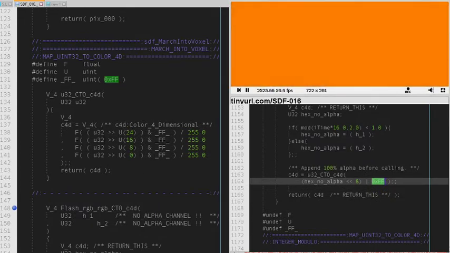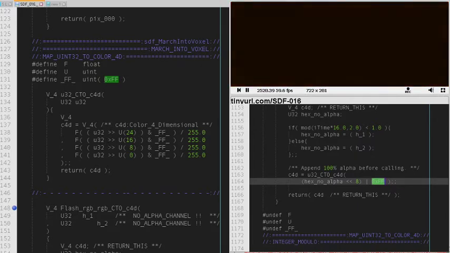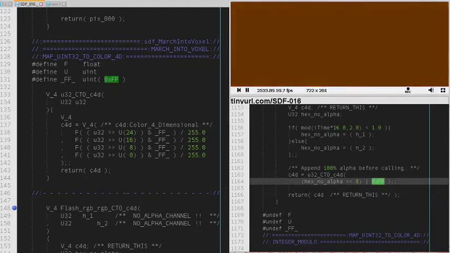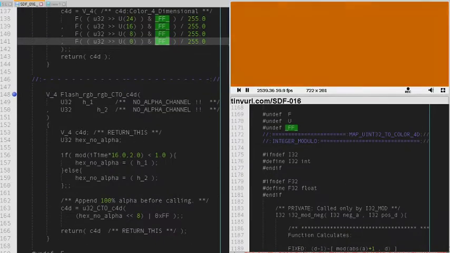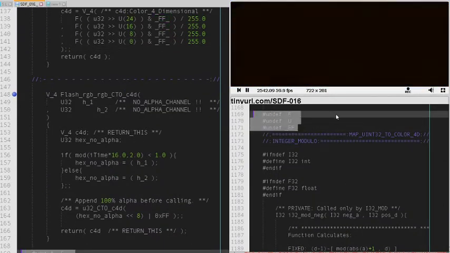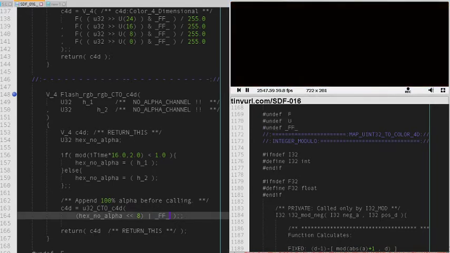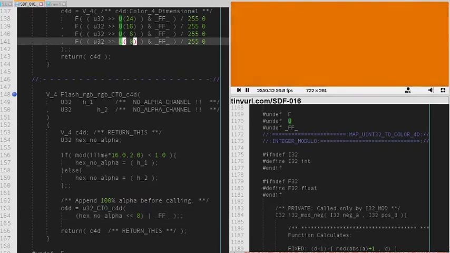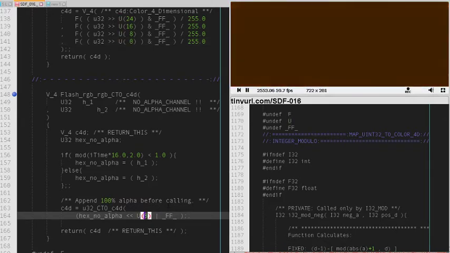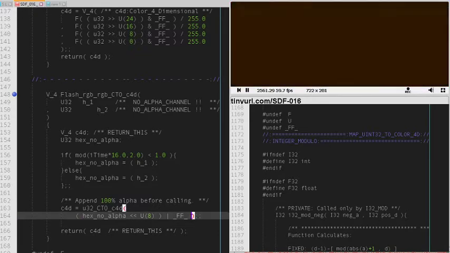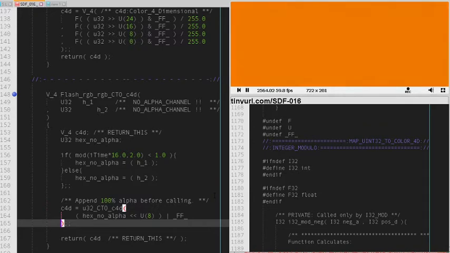Hold on. Oh yeah, we're extracting. So we already have this define, right? And so the code was very related. We decided to put all our defines down here, even though we weren't using them, and guess what? Now we need to use one of them. With this shift, it looks like we also have this U. So it looks like we need to make that just an unsigned cast really quick right there. And now that we have it written like that, I kind of want to use a little bit more space here.